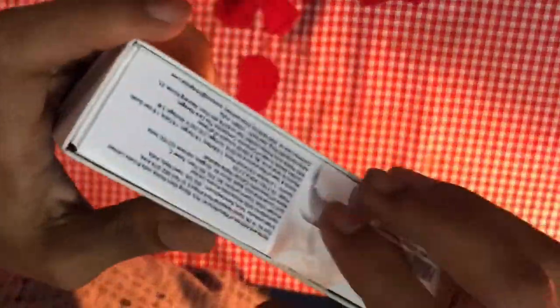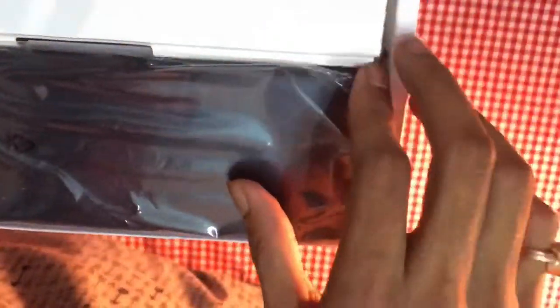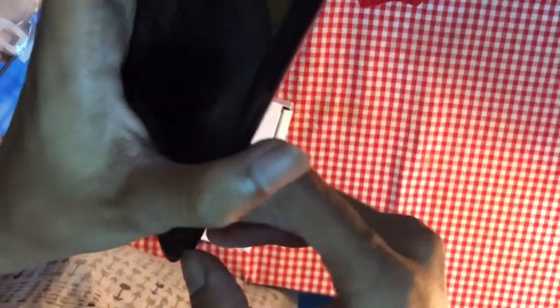Let's open the box. The main highlight of the phone — the Nokia 2.2 with a 5.17-inch display in gloss black finish. Up front there's a 5 megapixel front camera with an earpiece, single rear camera with LED flash, Nokia branding, Android One branding, and a small speaker grill. On the side we have the Google Assistant button, power button, volume rockers, and the SIM tray slot.